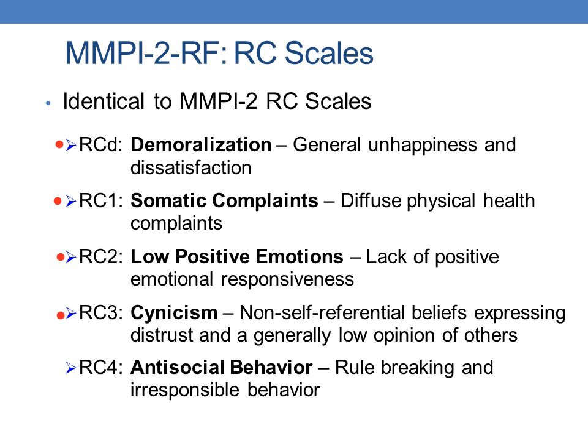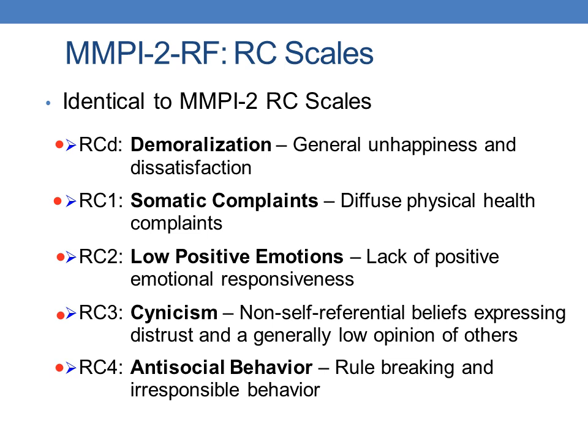Scale 3, the hysteria scale, was kind of a complex scale in that it had not only aspects of demoralization, but as you may recall, lots of somatic complaints. And of course, they already captured those with RC1, so they didn't want to repeat that. So there was a factor in hysteria that was naivete, a kind of naive orientation. And essentially what the authors of the RC scales did is they just reverse coded those items so that higher scores are reflective of cynicism, kind of a non-self-referential belief that others can't be trusted, a low opinion of other people.